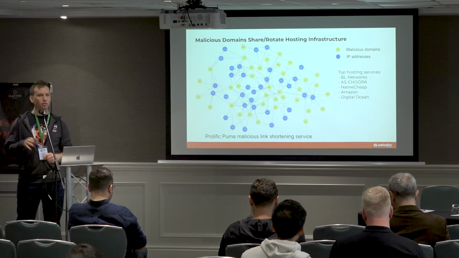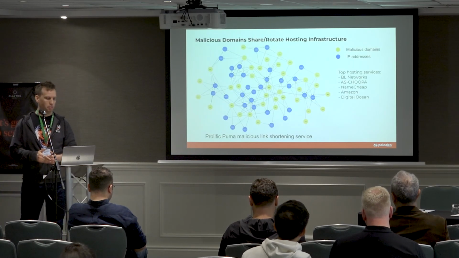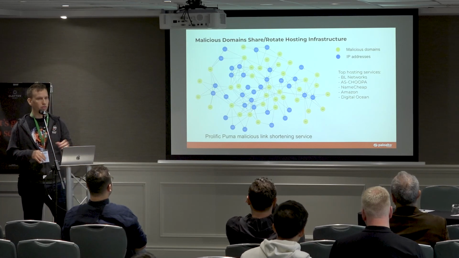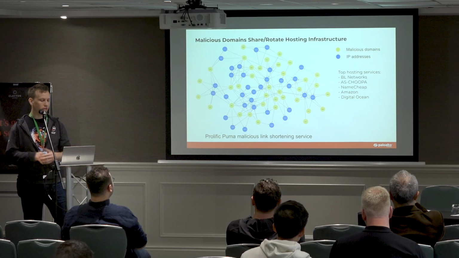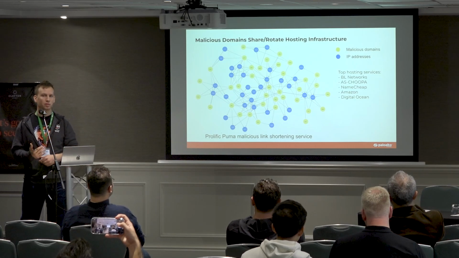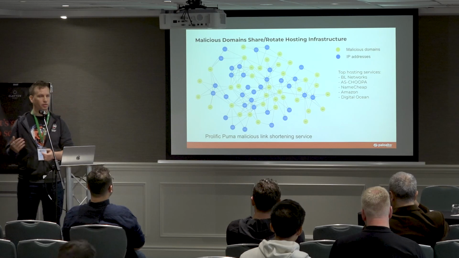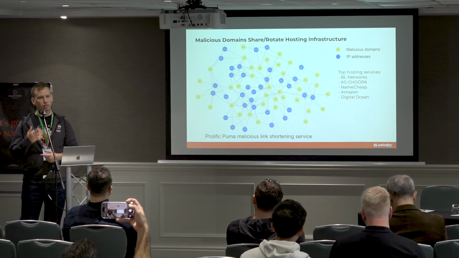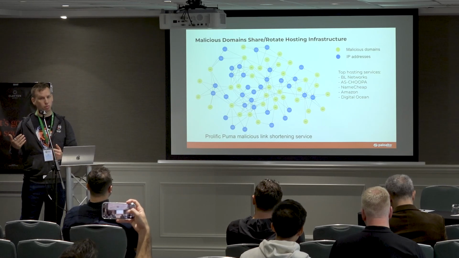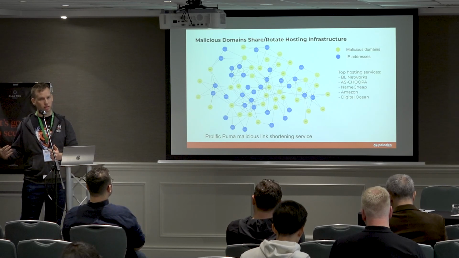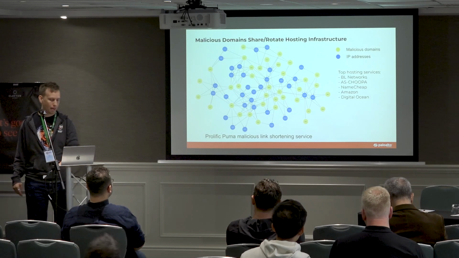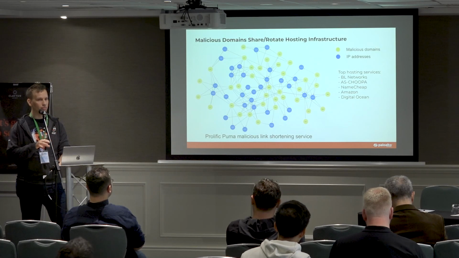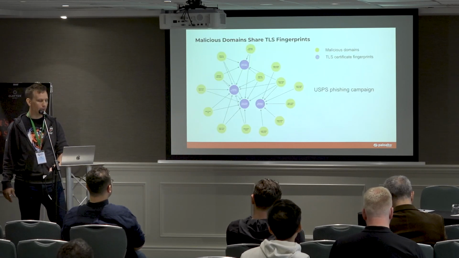So I will give you now some examples of what I mean. This is a graph of Prolific Puma domains, which are the yellow nodes, and their IP addresses, which are the blue nodes. Basically, what Prolific Puma does is run a malicious URL shortening service where they keep rotating these domain names they use, making it really hard to detect them. But moreover, other cybercriminal groups or their other activities are behind these URL shortening services. But we see that it gives us a very well-connected graph. So this graph approach can help us to uncover more of these malicious domains.